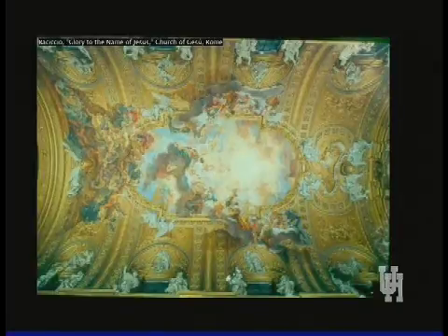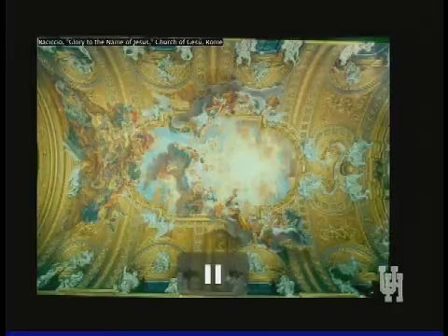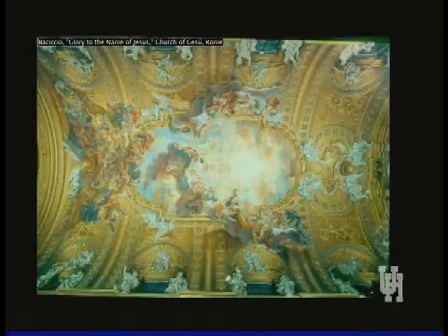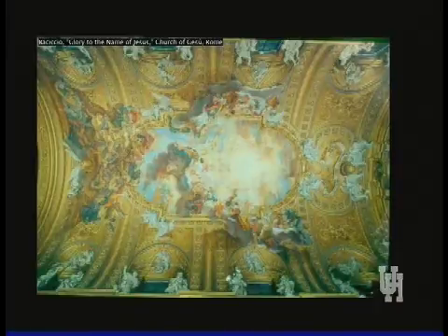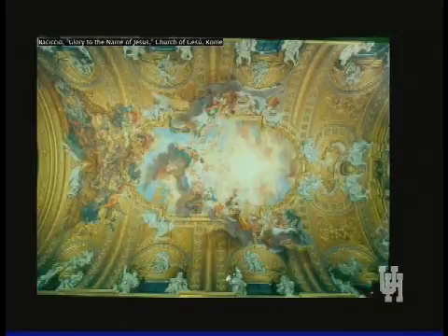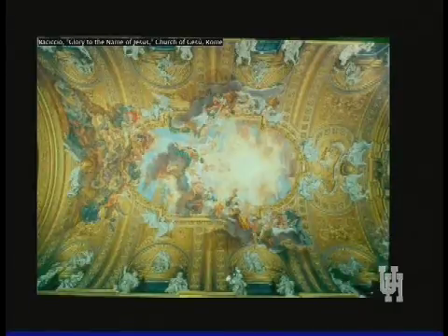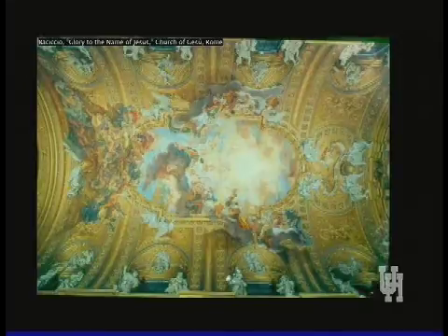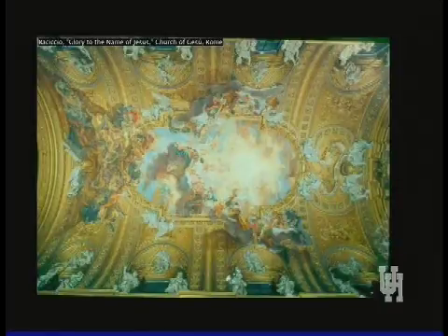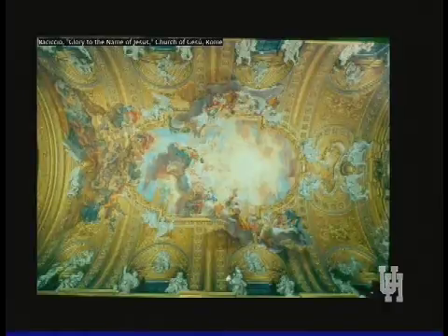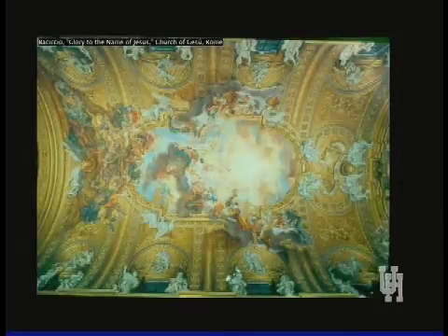It's another Jesuit church. The Jesuits loved illusionism. Now let me see if I can make that pause just there. This is a vaulted ceiling, but it's not vaulted as high as this because the way that the arches around the periphery are painted, it's made to look like they're much higher than they are. But look at that central piece. That central piece is heaven. It's celestial glory. And what we see is people falling out of heaven around that. See those dark spots to the left on the top and on the bottom right of that oval? Those are people who have fallen out of heaven, who are going to hell. Or going to purgatory anyway.